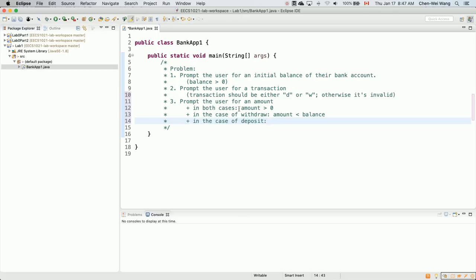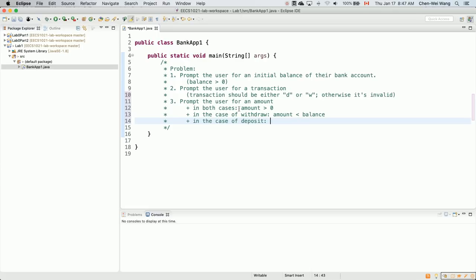Now let's say in the case of deposit, we introduce just a concept over here to say for this particular bank, they simply have a maximum bank account balance for you. Let's say it's only up to 1,000, for example. So you cannot have more than $1,000 in your account. Let's say that's the particular account you're applying for.